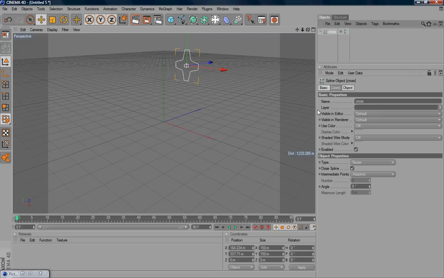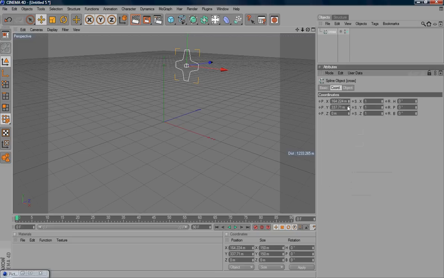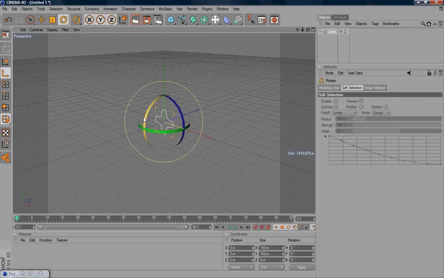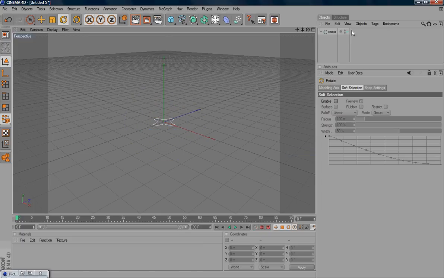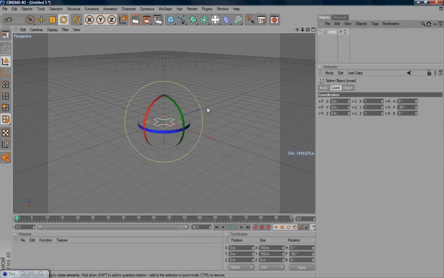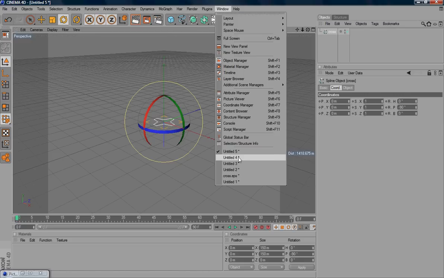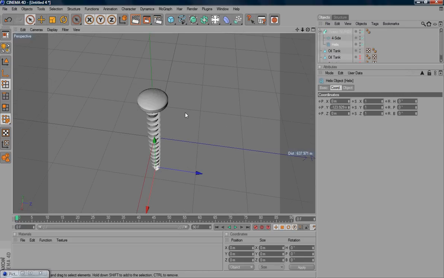Sometimes the orientation is not in the center, so you can adjust the axis to fix it. Okay, let's move it to the center. Sometimes you need to rotate it to fit a plane, so you can rotate 90 degrees. Okay, it's now lying on the XZ plane. Copy it, Control C. Go back to the screw file, and Control V to paste it.